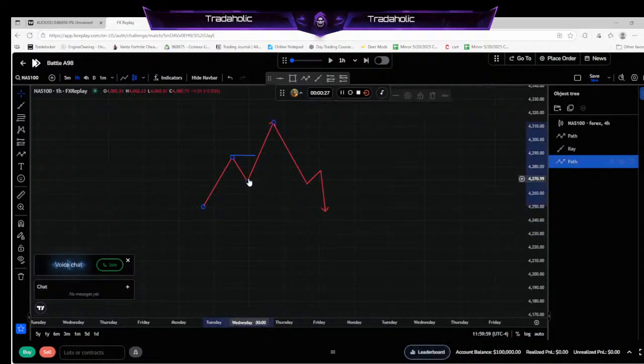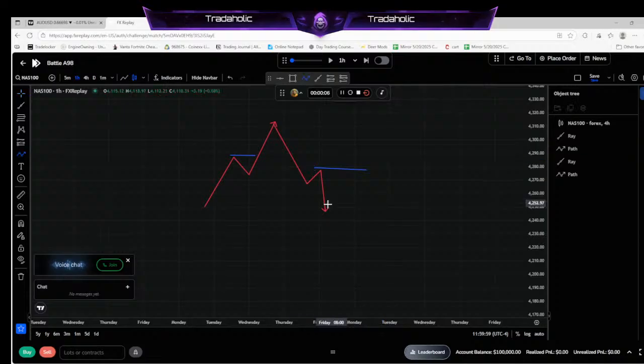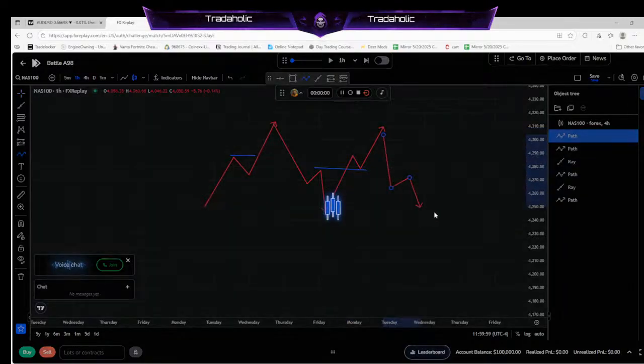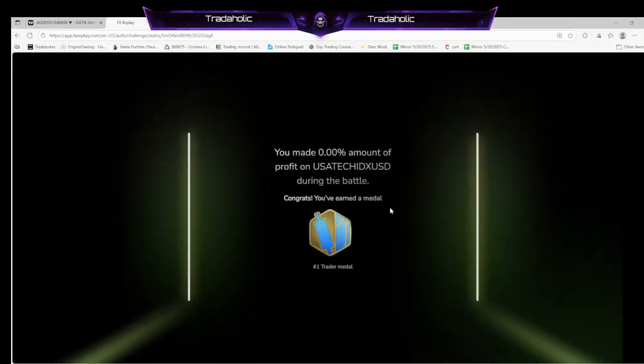So when you're identifying when a market shifts from bullish to bearish, it's important to note that it doesn't happen until price takes out the previous low that made that high, or vice versa for bearish, taking out the previous high that made that low. So let's say bullish, and then we go bearish here. And then above here is when we go bullish again. And then below here is when we go bearish again. Now it might go bearish for even longer. Whatever. Okay, the time ran out.